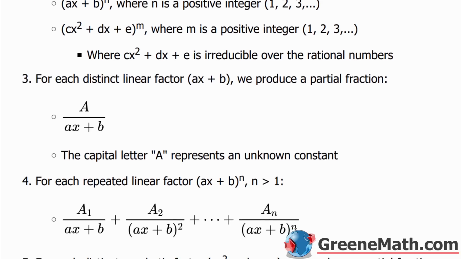So I'm going to stop here for a moment, and I'm going to make sure that that's crystal clear for you, because some people get confused. When you hear the word irreducible, it depends on what number system you're working with. So let's say I had something like x squared plus 1. Can I factor this using real numbers? The answer is no. I would have to use the complex number system if I wanted to factor that.